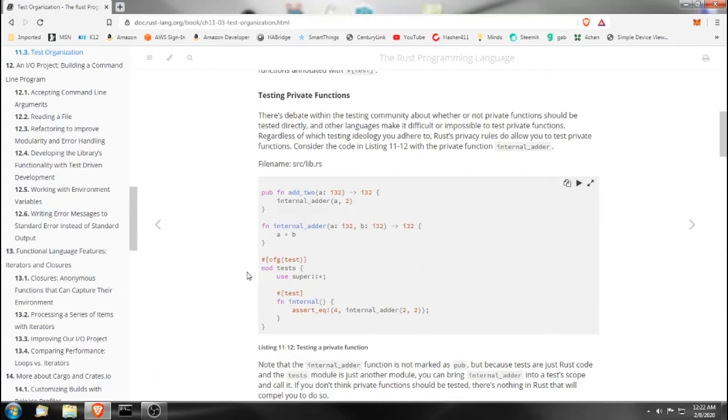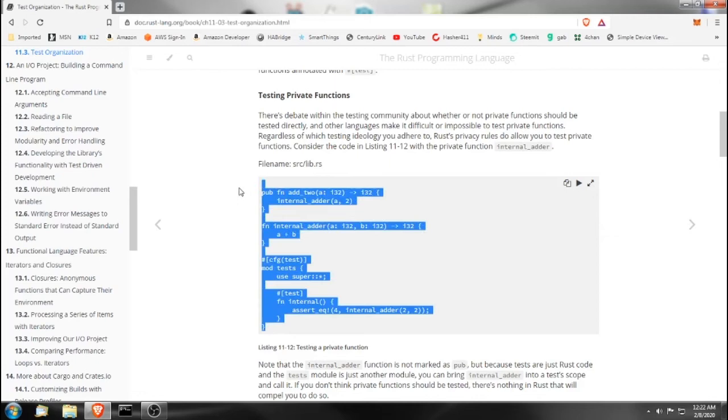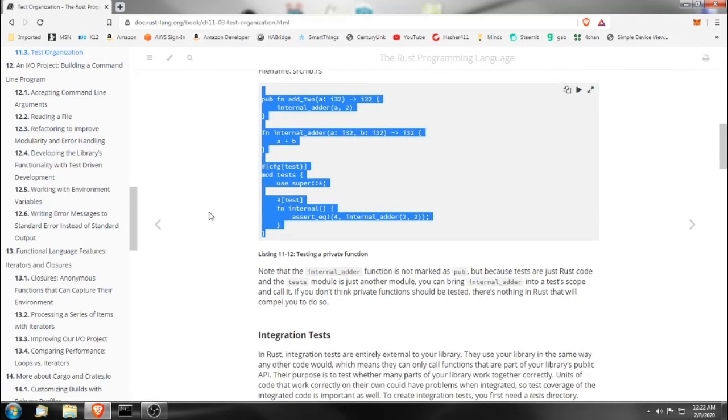Consider the code in Listing 11-12 with the private function internal_adder. Listing 11-12, testing a private function.